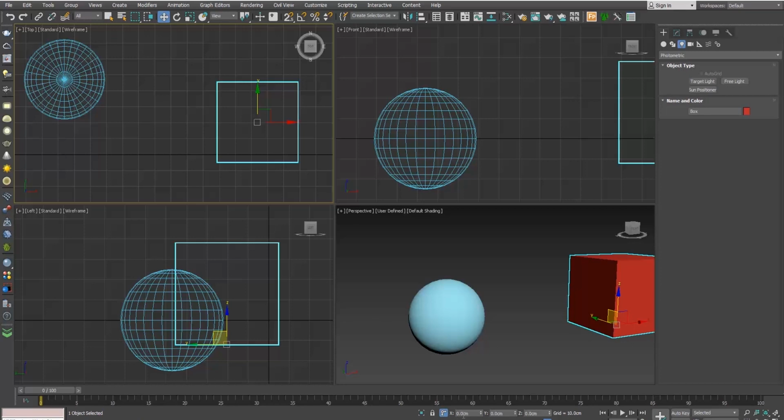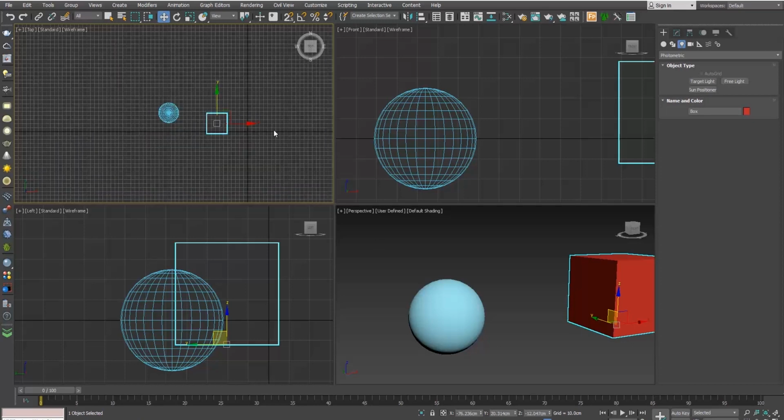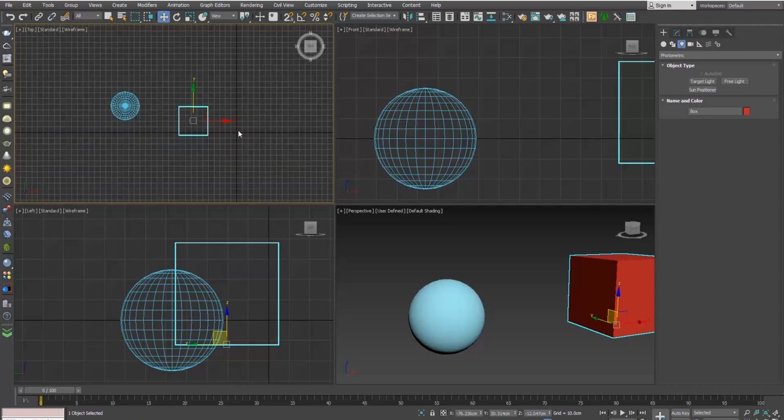Once we press enter, the value gets again 0. If I click this button, which now is named offset mode, I return to the initial measurement of the coordinates. In the offset mode, 0 is set to the center of the grid, while in the absolute mode, the 0 is set to the center of the selected object.